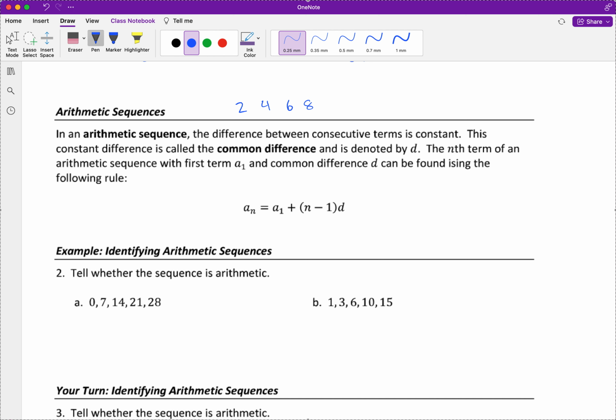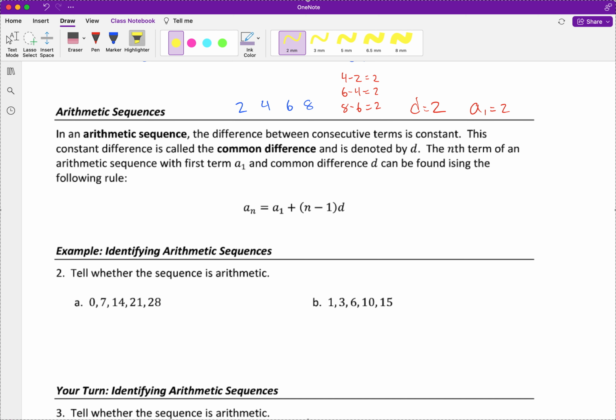Okay, whatever. If I'm looking at this common difference, what we officially do is we do the next term minus the previous term, and that would equal 2. So if I did 4 minus 2, that would be 2. If I did 6 minus 4, that would equal 2. If I did 8 minus 6, that would equal 2. And we refer to this as the common difference, and we use the letter d to represent this. So we say the common difference, d, is 2. Now, our first term for this one would have been 2, and we write that by saying a1 equals 2.